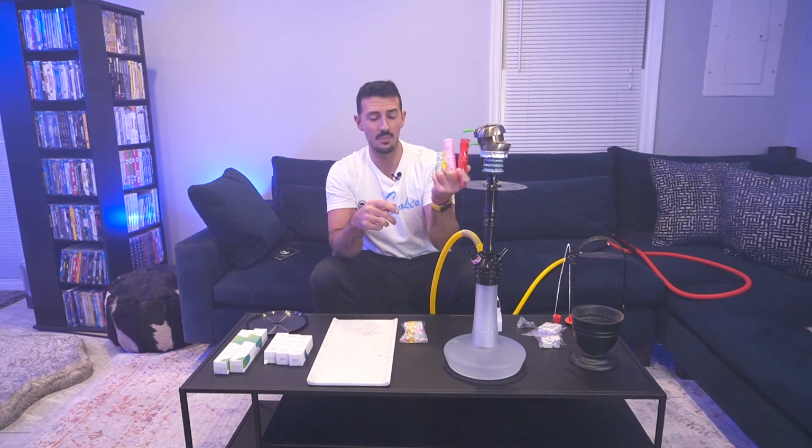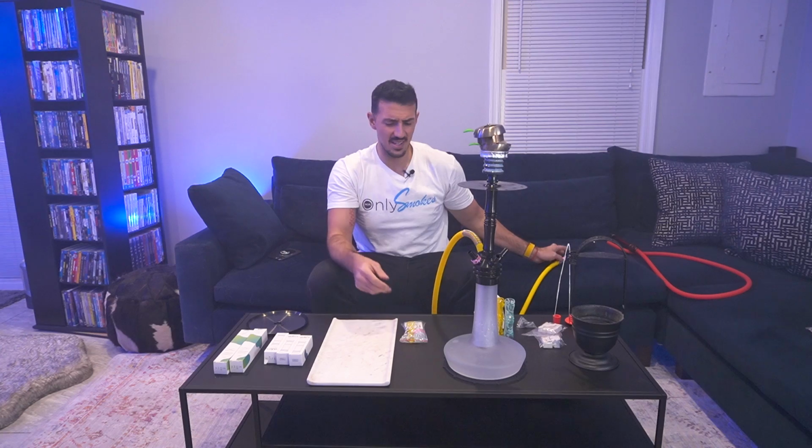And the Breeze 2 accessories work, like the sleeves work. So you can add that to the top stem. You can also add it to your hose handle so that you can really get a unique look. You can get a hose that actually matches. So if you want to do a yellow look, you could do that. The yellow look essentially looks like this. So this is what it looks like in yellow. Like I said, overall, very cool look and feel.